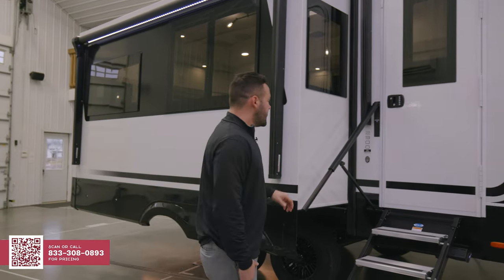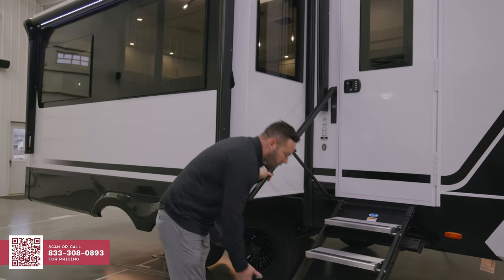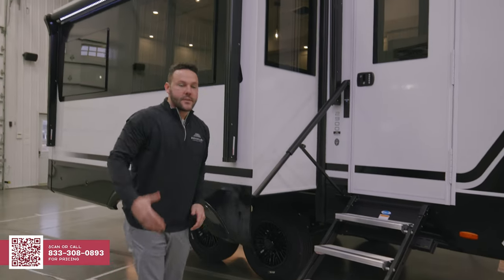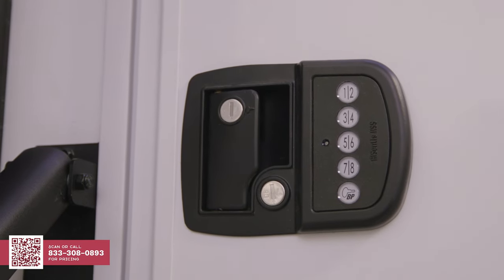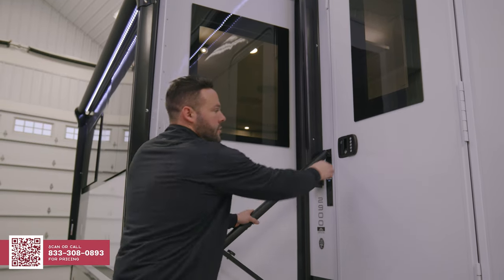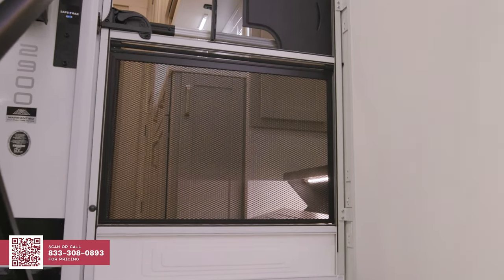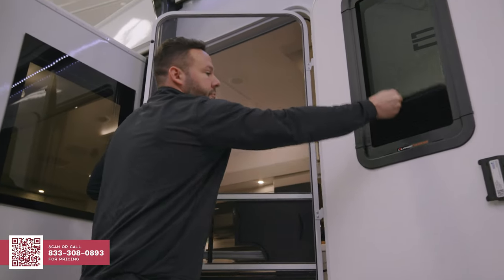As we walk inside the Model Z 2900, you're going to notice this 54-inch extended grab handle by Morryde, and our Morryde entry steps that actually flip up so you can dust them off before bringing them in. We also have step lights on those stairs for safety. The door has keyless entry — you can type your code or use your phone. The door itself is 76 inches high and 30 inches wide, which is a lot bigger than most midsize fifth wheels. When you open the door you'll see the screen defender, and Brinkley is 100% pet-friendly. You also have the screen assist on the door and a built-in shade.